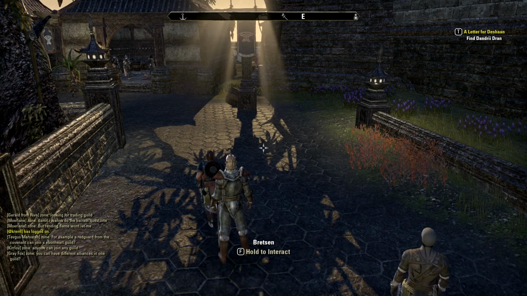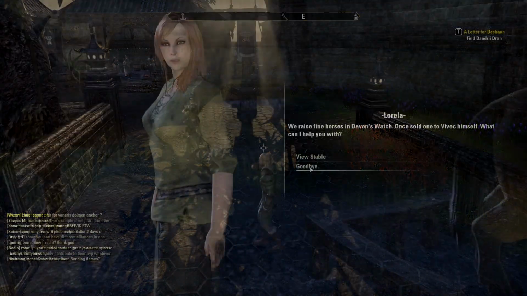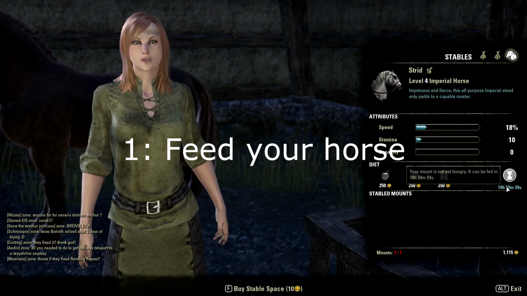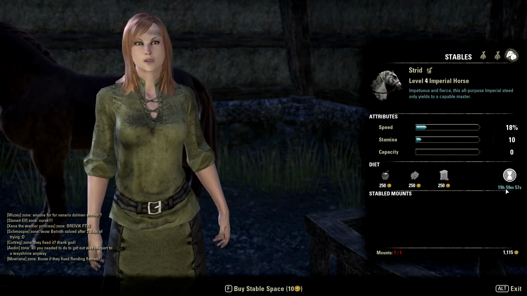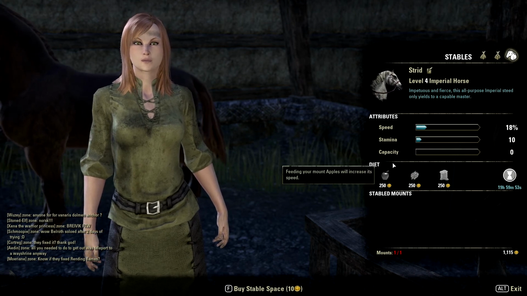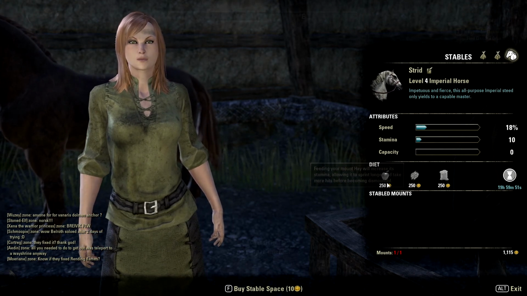And the first one will be feed your horse, because it takes 20 hours every time you level up your horse, and you do this by the stable. So you might want to start doing that from the beginning.